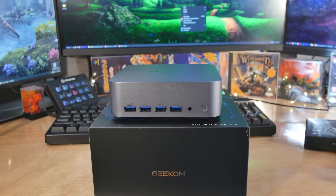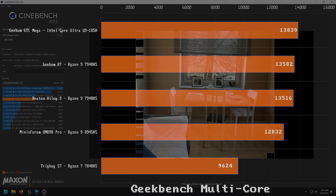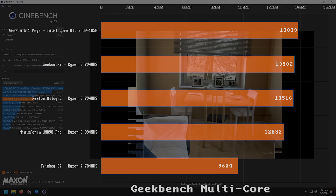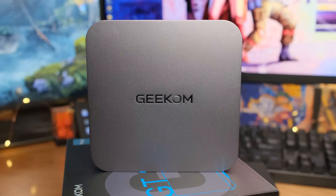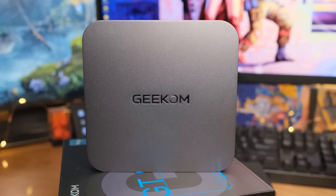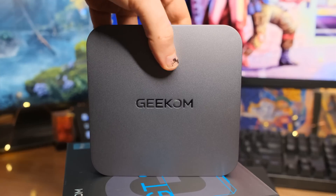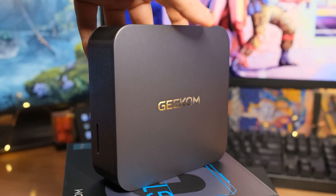When I started looking at all the numbers, I think I know why the Geekom rep asked about this video — because this one came out on top in almost every category, and it surprised me. This is an Intel, a new Intel: it's the Geekom GT1 Mega, and it features the new Core Ultra 9 processor. We've got 16 cores, 22 threads — six are performance cores and eight are efficiency cores. When it comes to overall performance, it wins in a lot of different categories. For gaming it's a bit of a mixed bag.